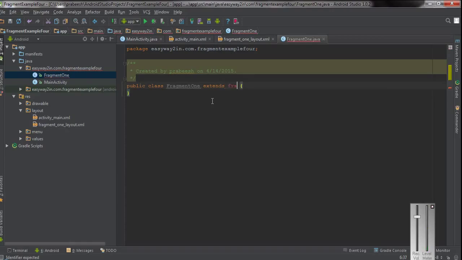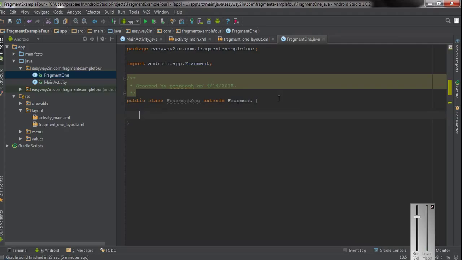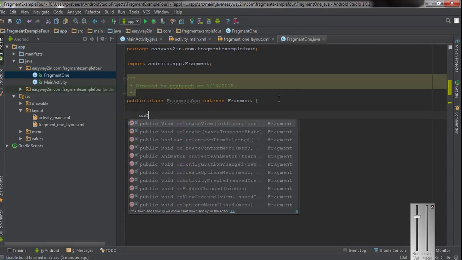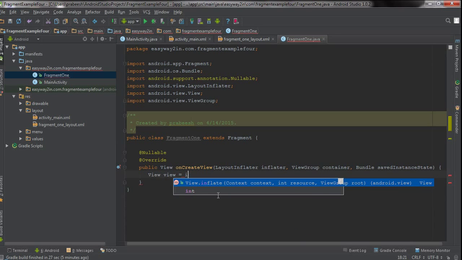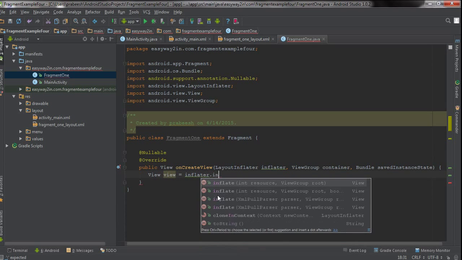Extends fragment. Override the onCreateView method. First create an object of view class equal to inflater dot inflate.